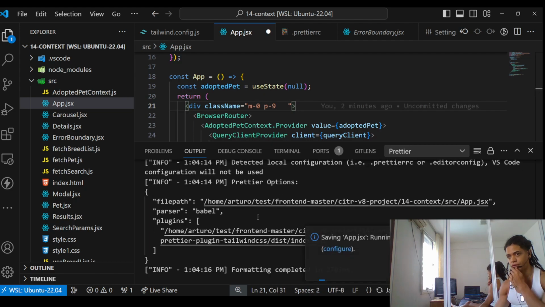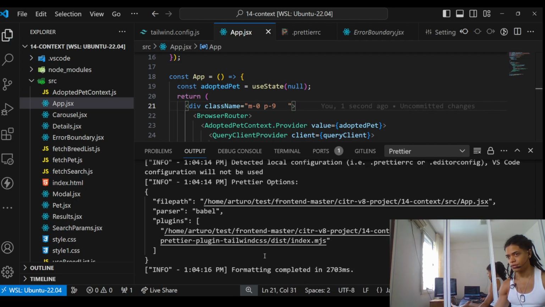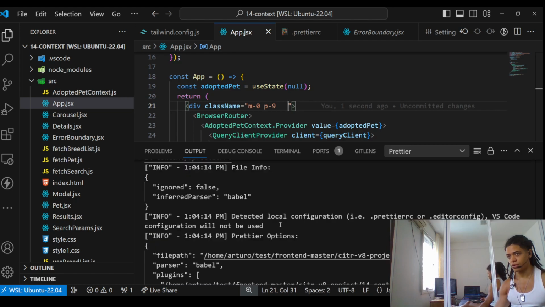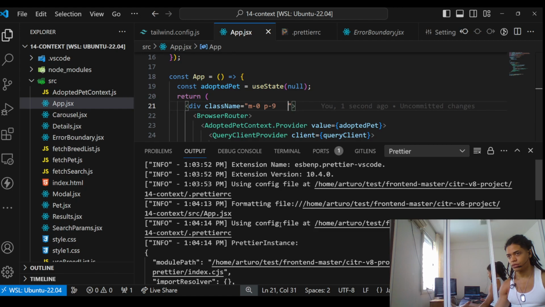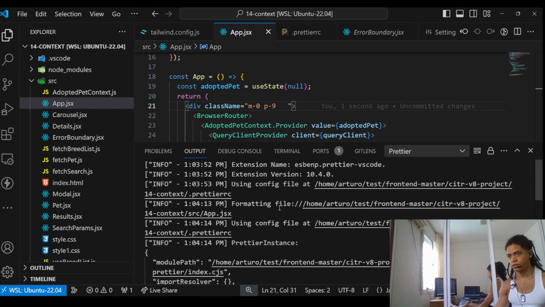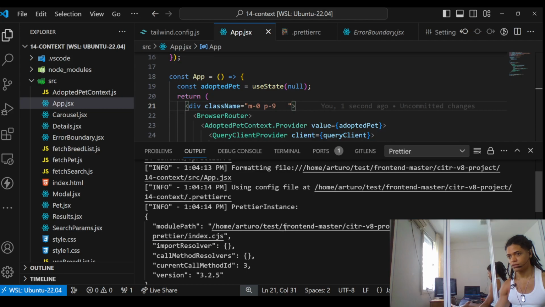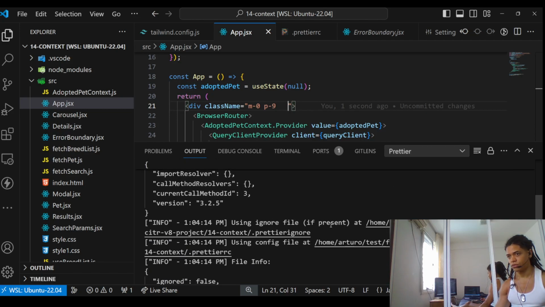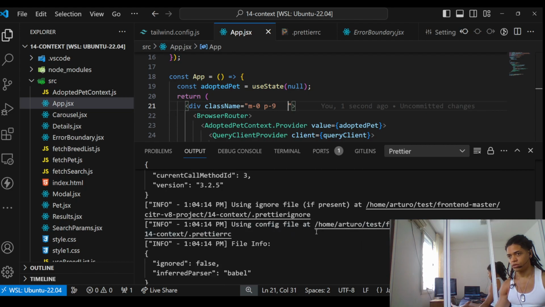It's running this, the formatting option, using config file from node modules. Using ignore file if present. There is no ignore file.